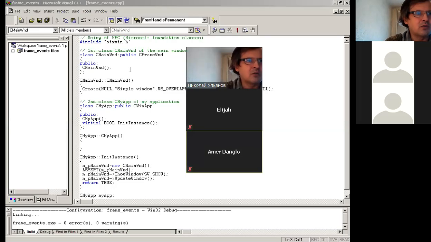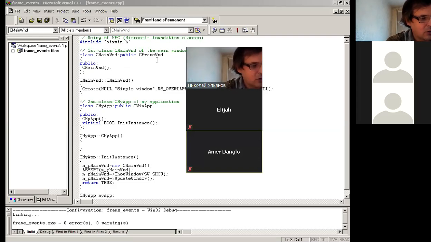Okay, so first let us return to our code. It is necessary to add to the class of the main window, because my window reacts on my actions. Okay, so it is necessary to add the reaction on this clicking.